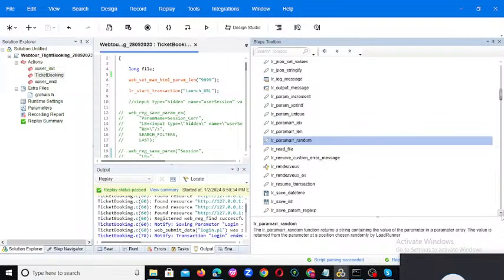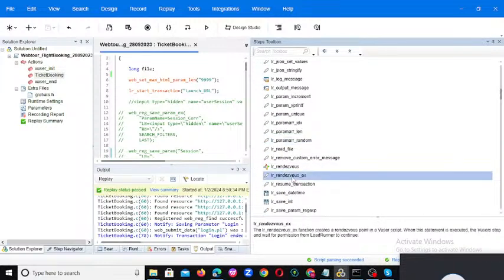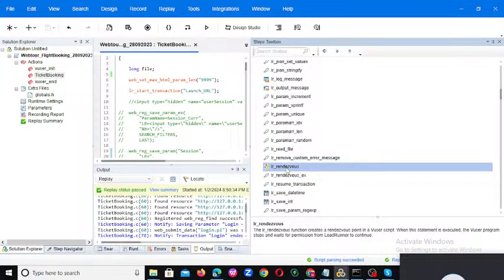One more thing, lr_rendezvous is a very important point. What is lr_rendezvous? It instructs the users to wait at a certain point, and once all the users arrive at that place, they will execute subsequently. For example, everyone gets salary from the bank. The bank runs a batch at 10 o'clock in the morning, and all users go to the payment section.